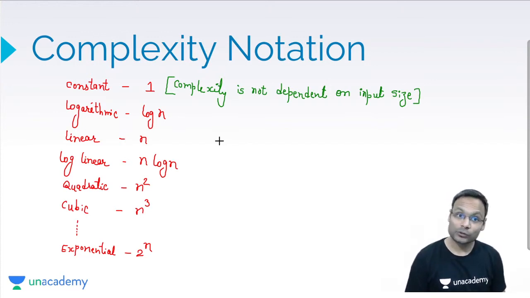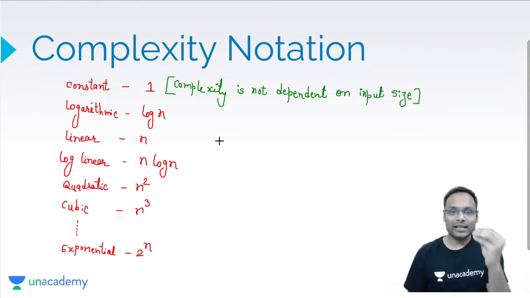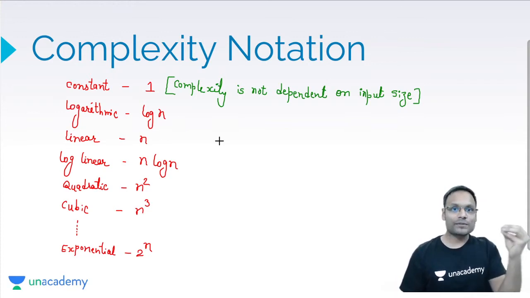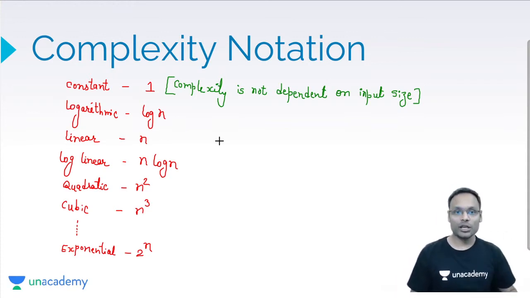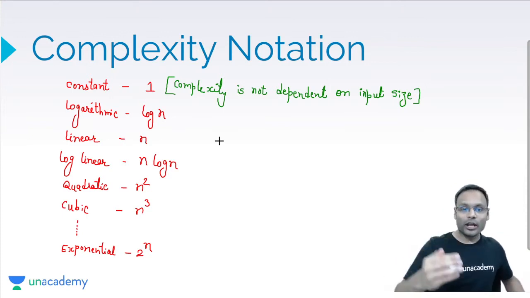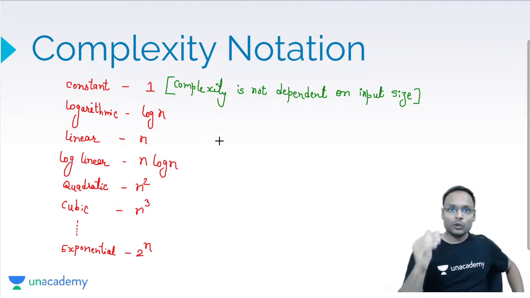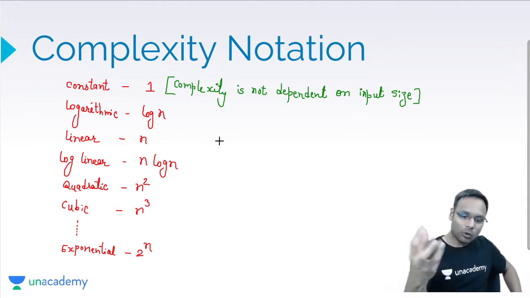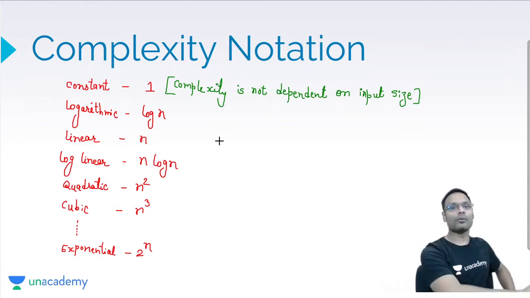Space complexity means, suppose you are running an algorithm and that algorithm takes extra spaces equal to the number of inputs. Suppose I have given you an input of size n, n can be anything. To run your algorithm you require n more spaces. So in that particular case you can say my space complexity is linear for this problem.